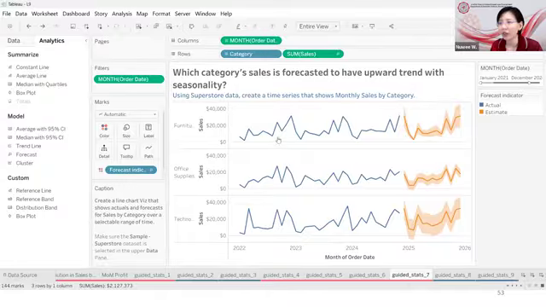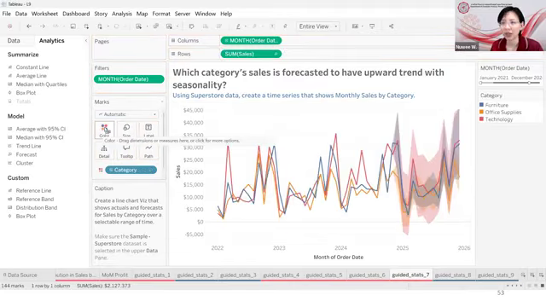Okay, and I change using category to color. Oops, no. Control click.